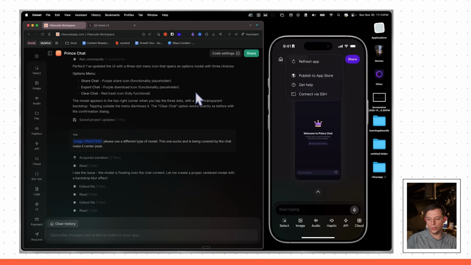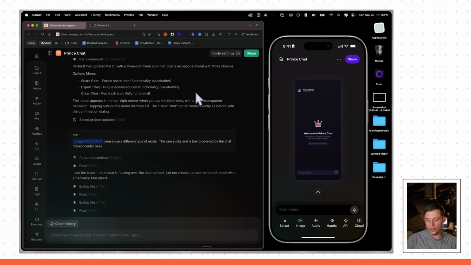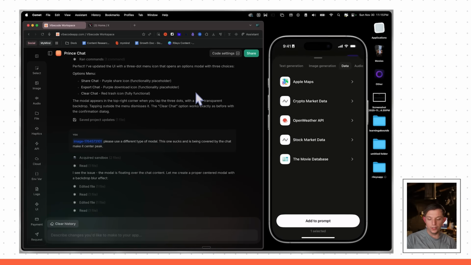And again, once we're done, all you have to do is set it up to your Apple developer account, and you can just publish it to the App Store. And of course, with the API tab, if you go to the API tab here, you can see that a lot of the different functionality that we've been talking about today, these are all things that you can very easily add to your app. You can add Nano Banana to your app, and you can say exactly how you want to do it, right? You can add a bunch of different types of data.